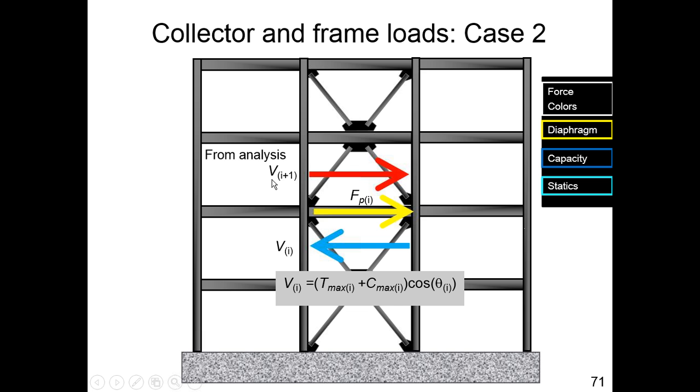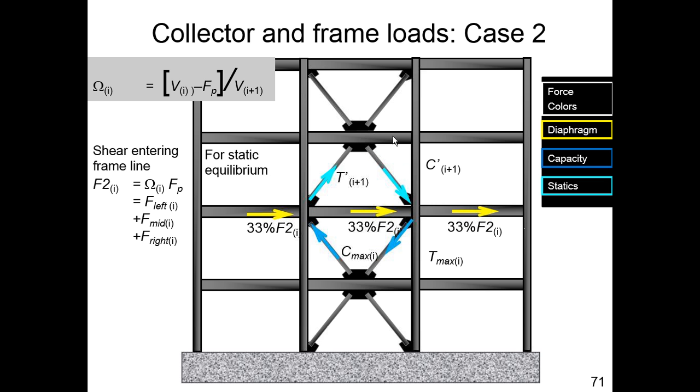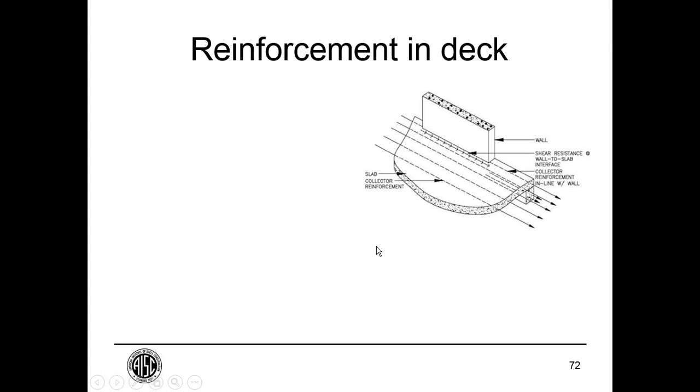And so what we do is we arbitrarily bump up the forces shown in red from the analysis by an overstrength factor. So now we've adjusted them to be statically consistent. And we can back solve for that overstrength factor using this equation. It's a way to manipulate your forces so that they're statically consistent, so you can design for that diaphragm force and design these connections that have multiple members coming in and maintain static equilibrium. Okay, and then you can proceed with the design of that collector line consistent with the capacity of the frame below.